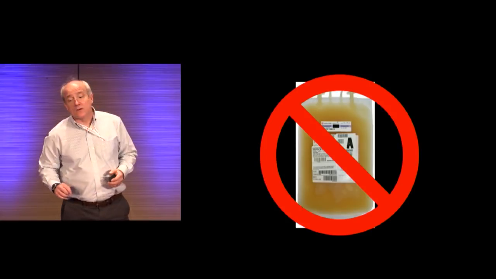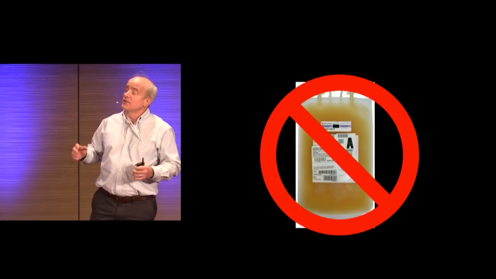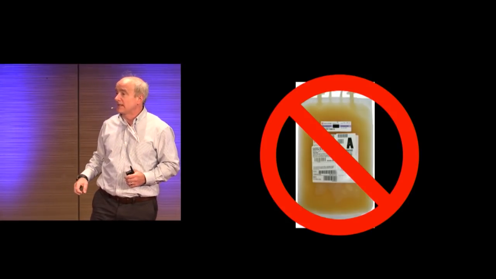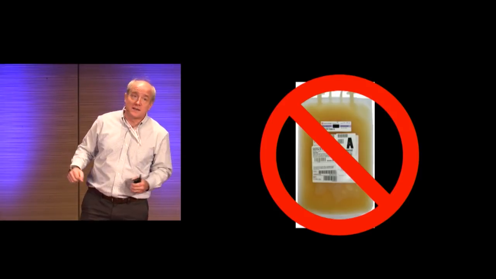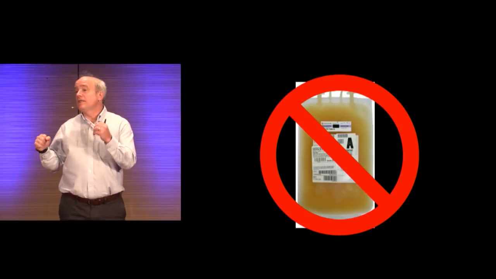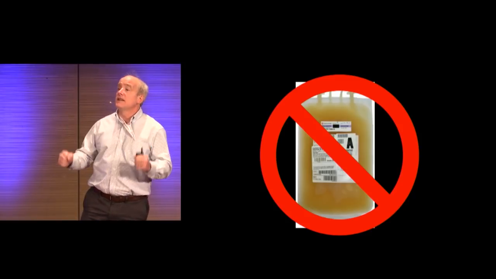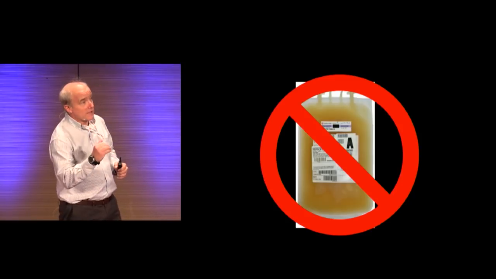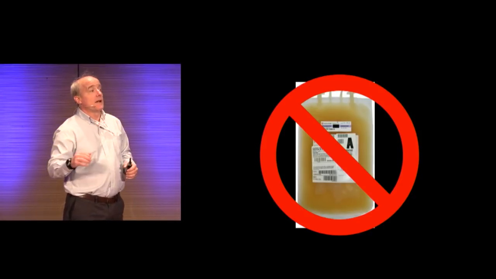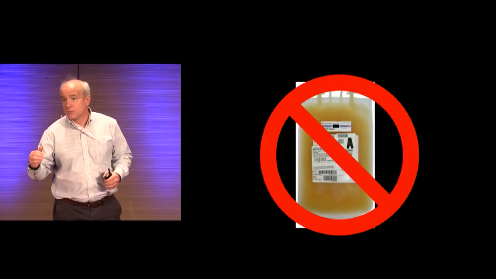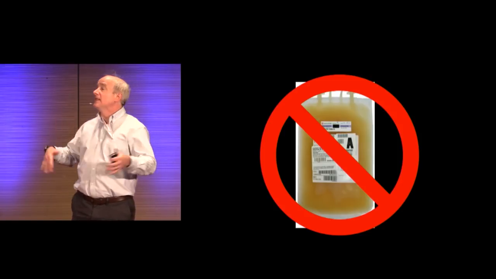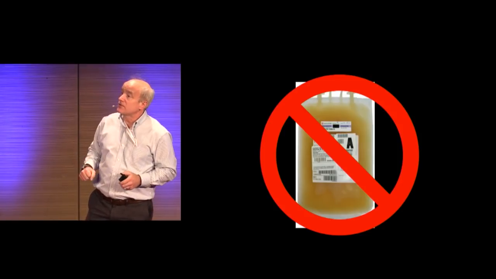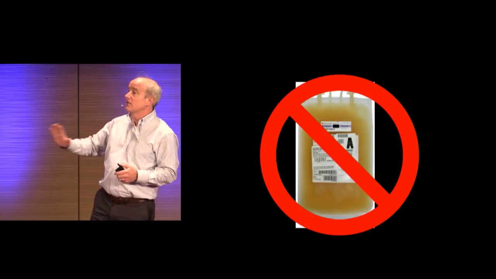One thing to remember about TTP is there's just this great temptation to give platelets. You know, you want to put in a line, but the platelets are 5,000. It goes against everything you've been taught, but never give a patient with TTP platelets. There's a lot of data that platelets will actually make things worse. They can spontaneously aggregate. You're just literally feeding the fire in this situation. So hold off the platelets no matter what.